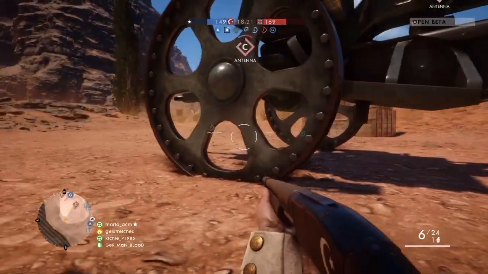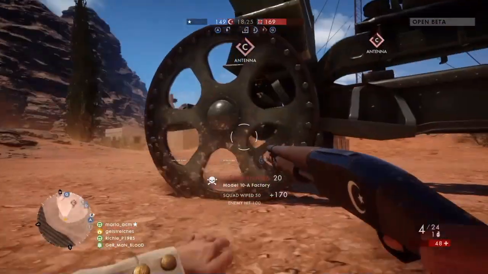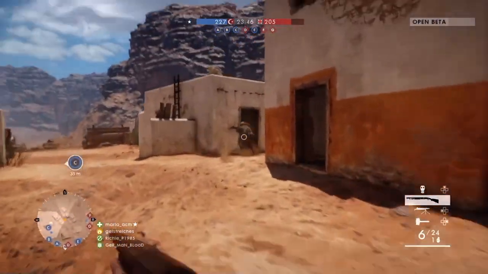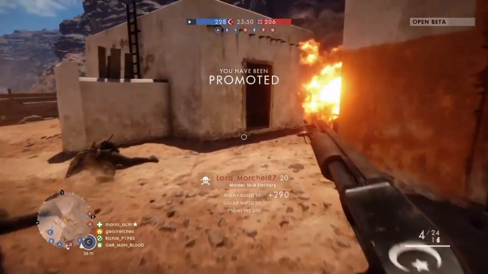The Assault class is ideal for dealing with infantry and tanks in close to medium range. It got the best gadget like the AT rocket gun and heavy grenade to kill vehicles and therefore is an essential part of every team.